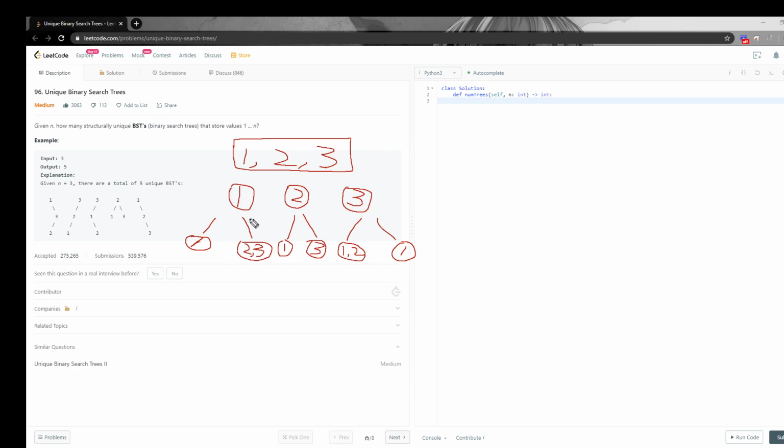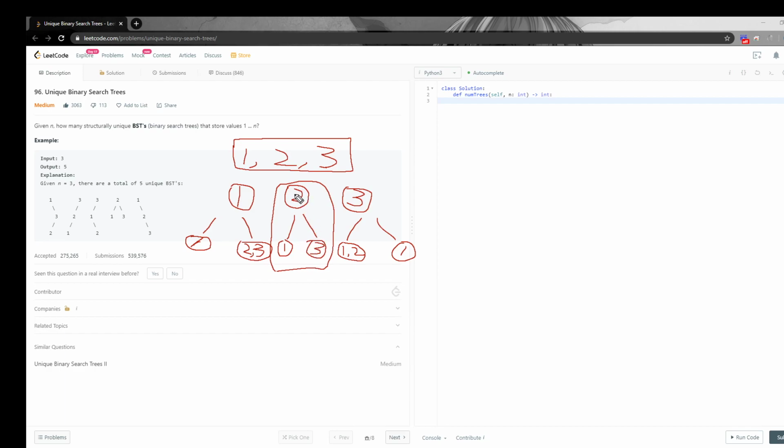The total number of unique trees for this one, for example, is going to be the total number of subtrees on the left side multiplied by the number on the right side.